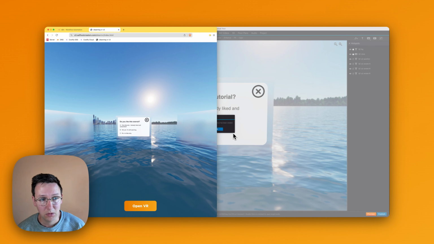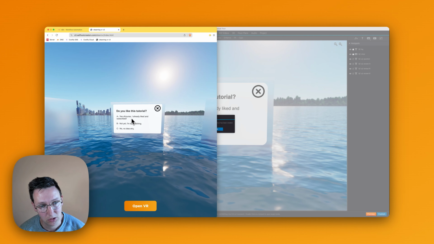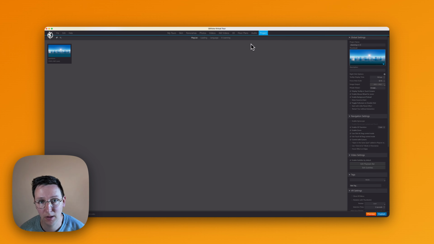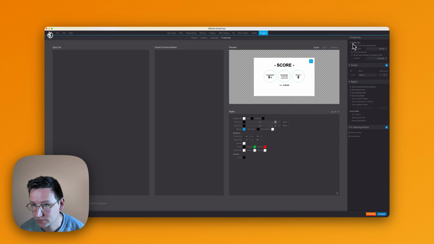Now, what we will be doing next up, is to add the scores to the answers, so that when you click on an answer, it will add a score. There is 2 ways of doing this. You can do the e-learning over here and say enable quiz, and use the scores over here.